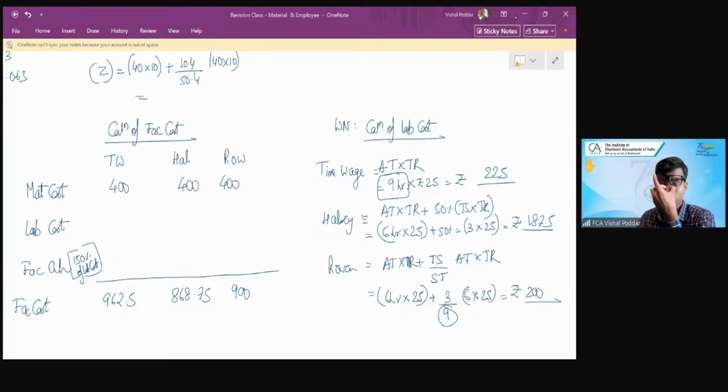So once you've got labor cost, I think other things will fall in place. So 225, 150% of 225, and then the total of this should make up your factory cost. Fine, students. Hope this is clear to all. You may take a screenshot of this for your future reference. So let me proceed. Yes, correct, Tejaswin.